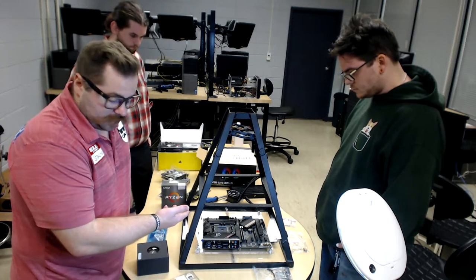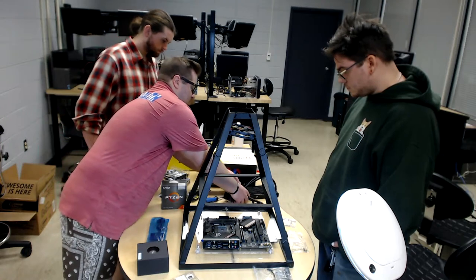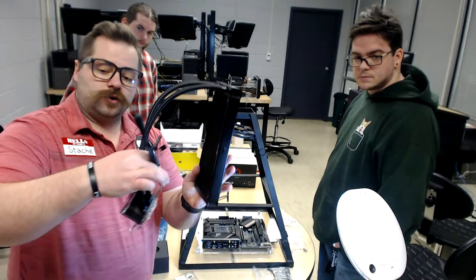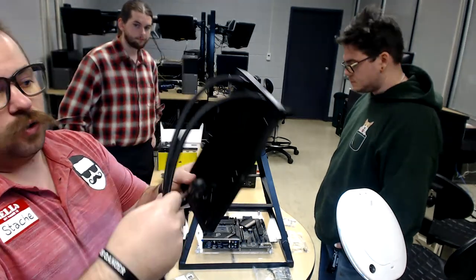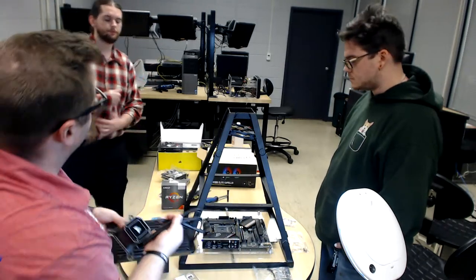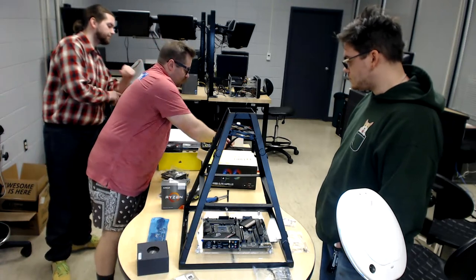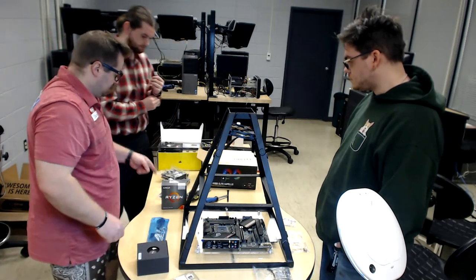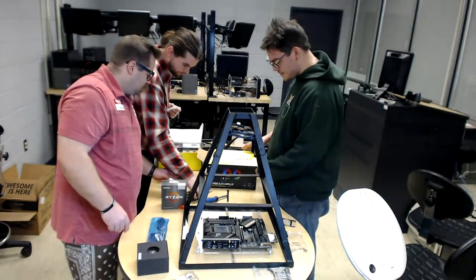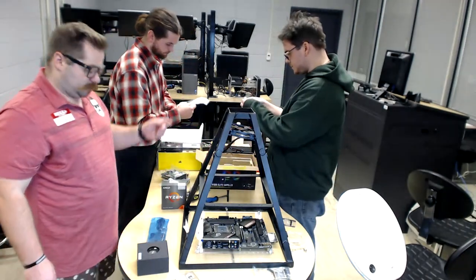We're going to mount the CPU now, and then we're going to figure out how we're doing our AIO, which is a 240 millimeter radiator Corsair AIO all-in-one water cooling loop. We're going to change out this top piece for the white piece because it looks better. That's pretty much what we're going to try and get done right now. Do you want to tackle that while we do? It should be an Allen wrench somewhere in there, a plastic Allen wrench. That's probably it right there.